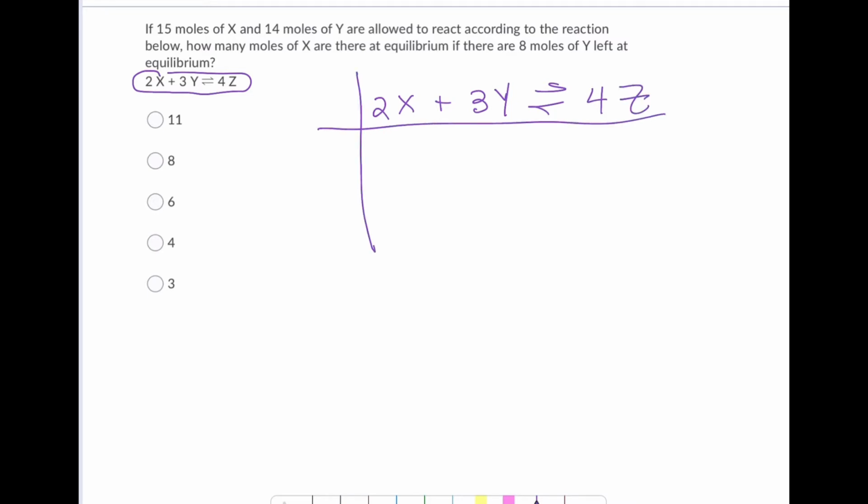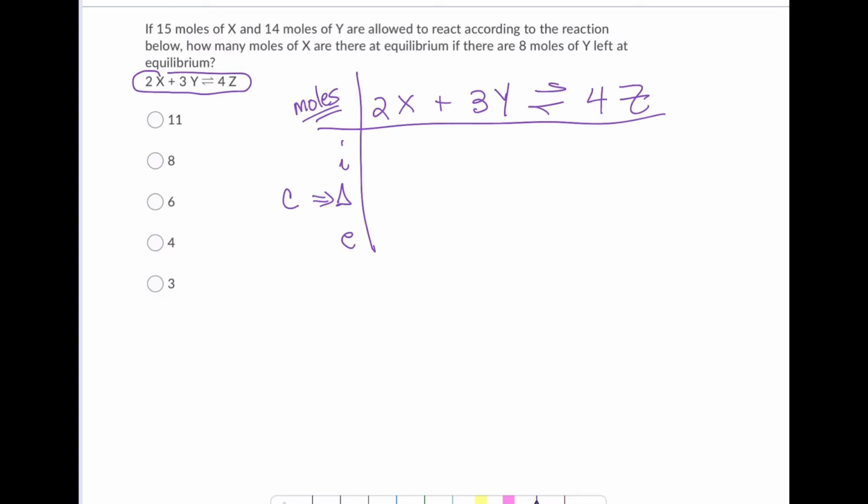And I'm going to set up a table with an initial, a change, and an equilibrium amount. The change I usually write as the symbol delta, but of course the word change starts with C, and that's why these are called ice tables. I am going to do this ice table in moles because that is what is given. If, of course, I need to relate this to an equilibrium constant, I might want to do it in molarity, because to calculate the equilibrium constant, you need the concentrations in molarity. But I'm going to do this in moles.